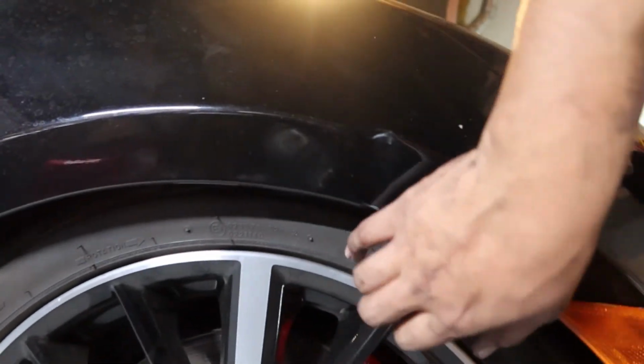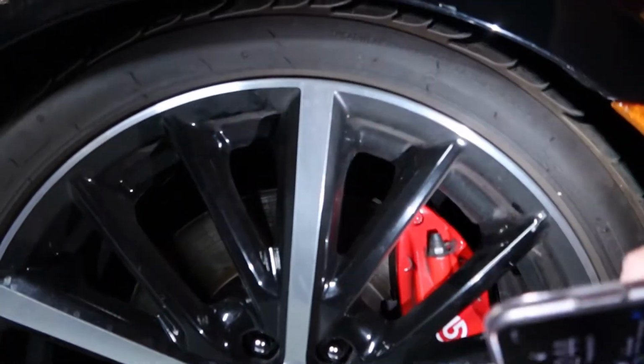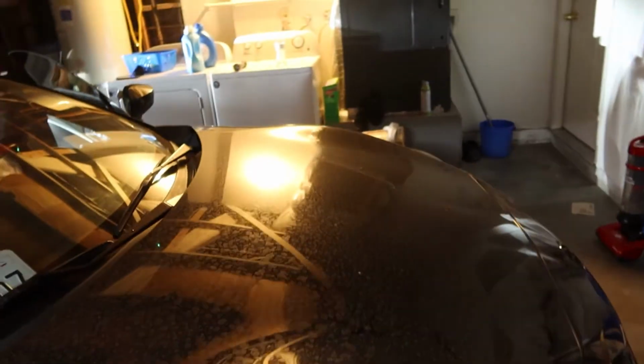But the front, yeah, we need to lift it up. There's no clearance, literally, like barely clear. So we'll see.